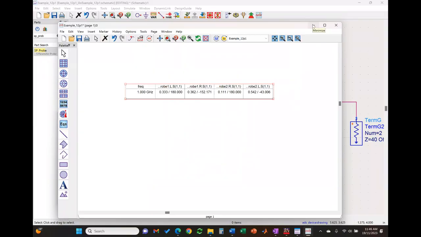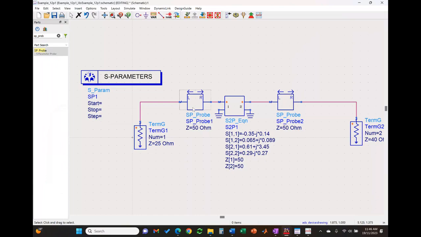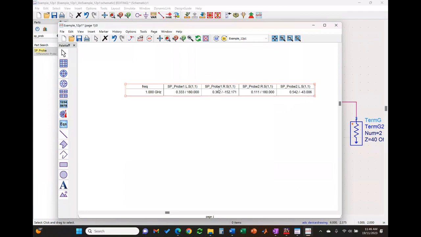So honestly, I have not used SP probe before. So for me, this is new. So what Majid suggested, and again, you always learn something new here, is placing this SP probe, which I need to read more about. What does it exactly do? But when you place it there and you set it to 50 ohms, while your source side is set to 25, your load side is set to 40, then when you display the measurements, you display the measurements from the point of view of the probe.